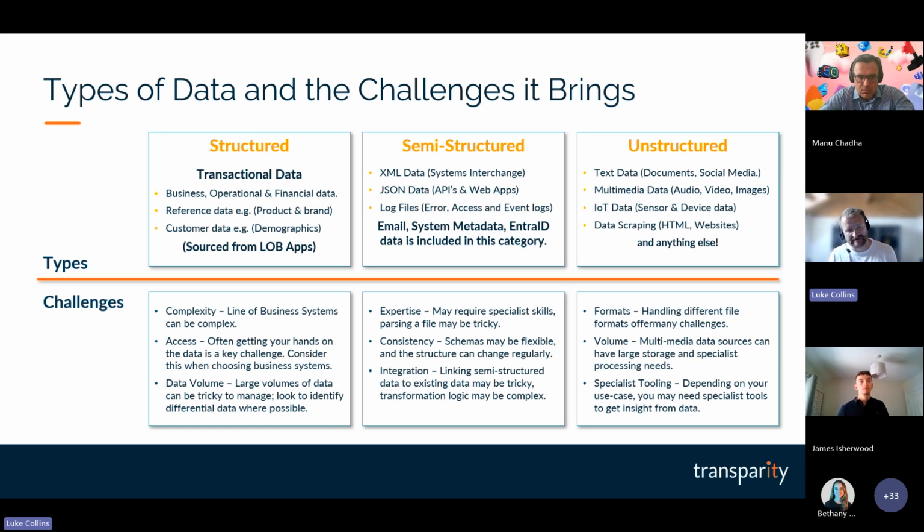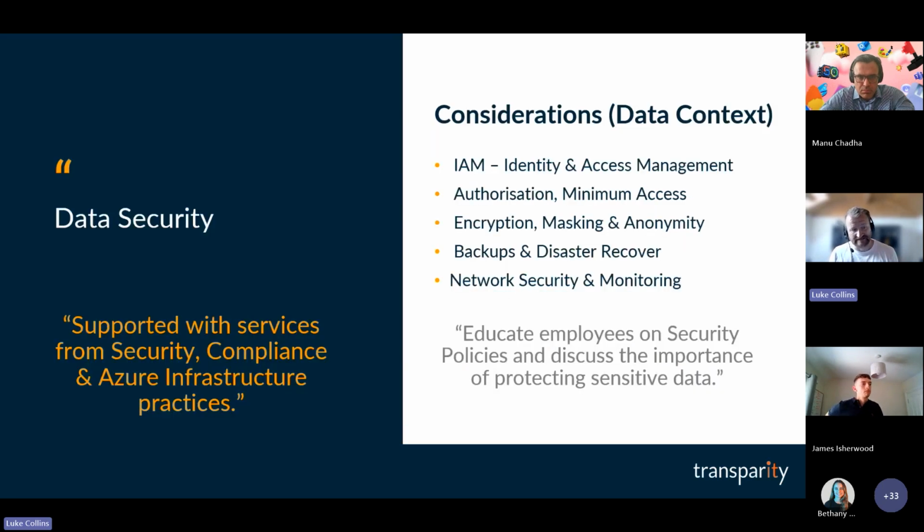As part of the data pillar as well, as I said earlier, it's really important to make sure that data security is at the forefront, and obviously the platform and the approach that you're taking is secure from a point of view of can the right people access the right data, but also from a governance point of view as well. Can we audit it? Can we track who's got access, as an example?